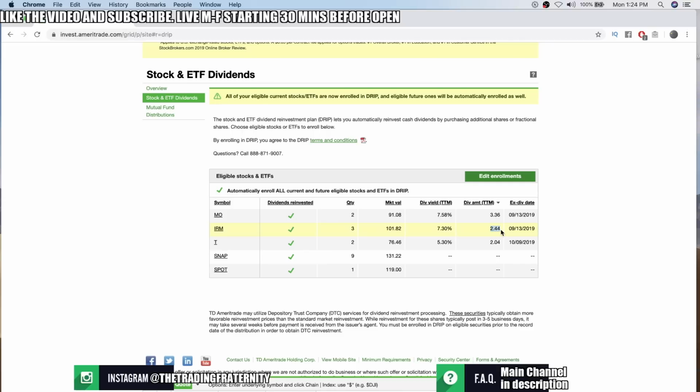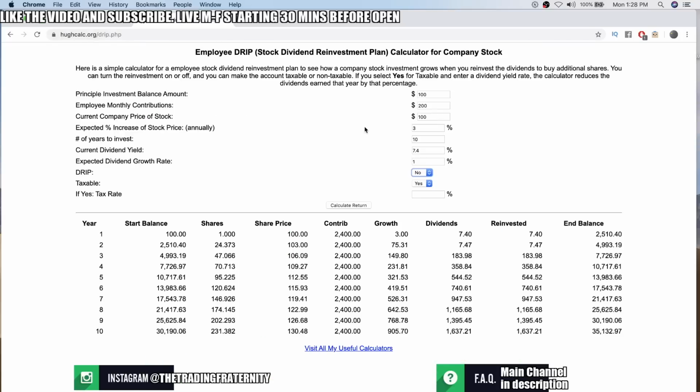Now, you could do this with any brokerage besides TD Ameritrade. So understand if you are trying to build a long-term investing portfolio, what you could do with DRIP is way better than just keeping the cash. So I pulled up a nice little calculator to show you again. This is just literally making random assumptions here, and I'm trying to keep it conservative. So let's say we're starting with like $100 in the IRM, and let's say it's saying your monthly contribution. If you added $200, or let's say we added even $50 a month to that stock, right?